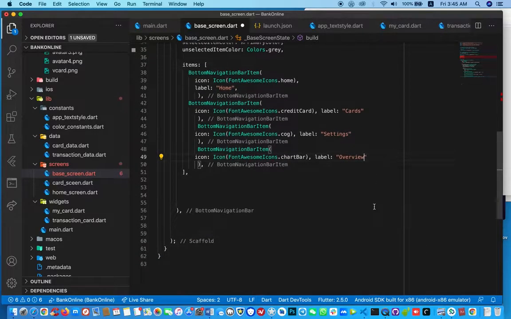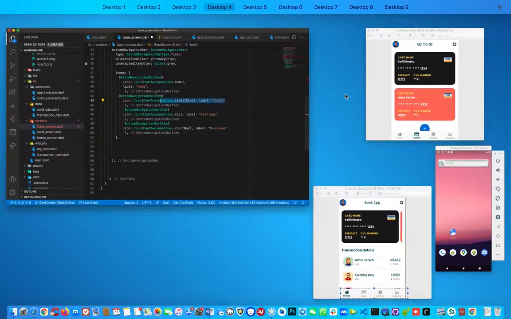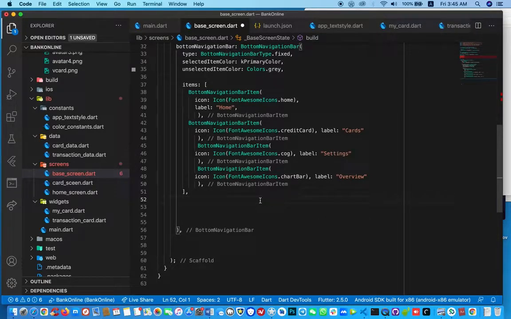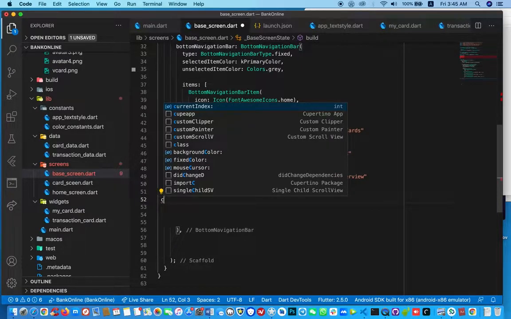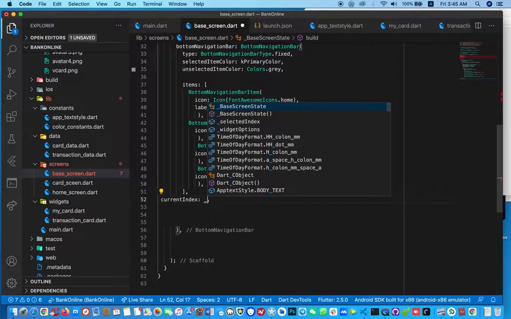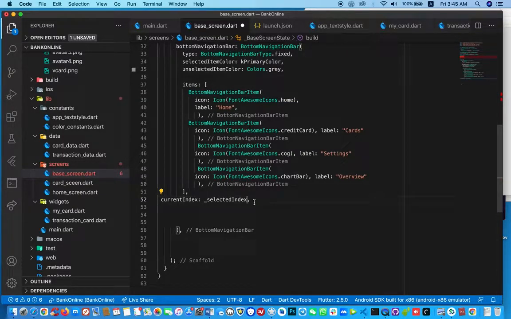So we have a list of icons we are using down here. This, this, this, and that. Okay. So next is to actually add our selection there. So after this one, we want our current index to be the default one. Current index, and this current index should be our first selected one, that is underscore selectIndex, the variable we define at the top.